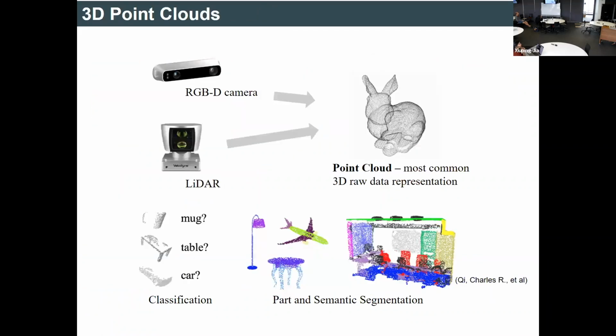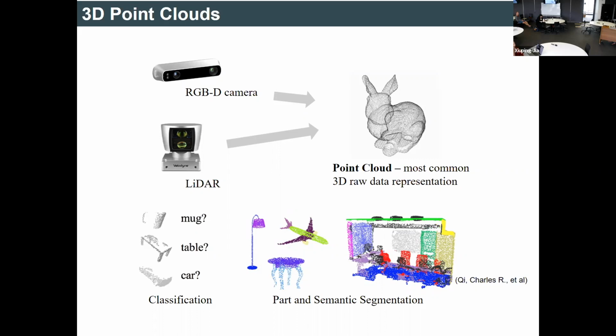Here, when we deploy a 3D sensor, for example, a LiDAR, a depth camera or a stereo vision camera, to measure the distance to the obstacles around us, the representation of the 3D environment is usually given as a set of points, which we refer to as a point cloud, where each point is parameterized by the XYZ coordinates in the 3D space. And by understanding the point cloud, we mean that we want to recognize what these things are and which part belongs to which.